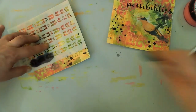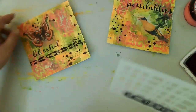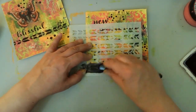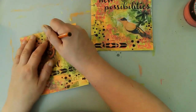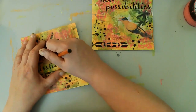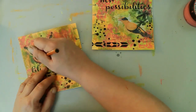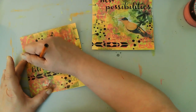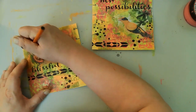And I'm going to go all the way across that line on the left-hand page. And then when I apply it to the right page, I'm going a little bit lower on the page and not all the way over to the other side. And I really loved the pop of color, or interest rather, that it gave. The black is very complementary to a piece. So I'm coming in with my General's charcoal pencil to shade around my butterfly. And then I'll also be using the charcoal pencil around the edges of my 2 pages.